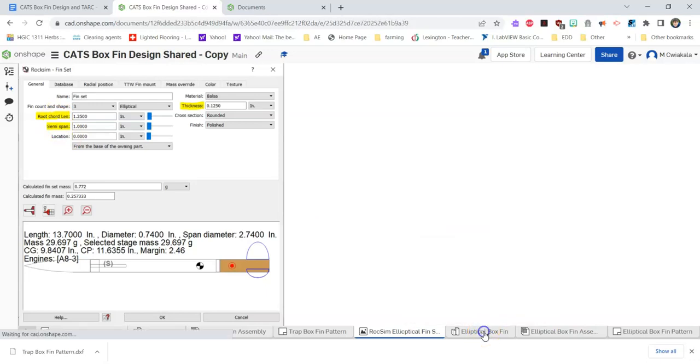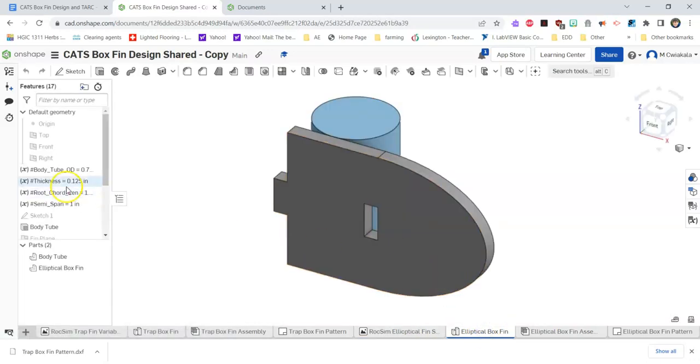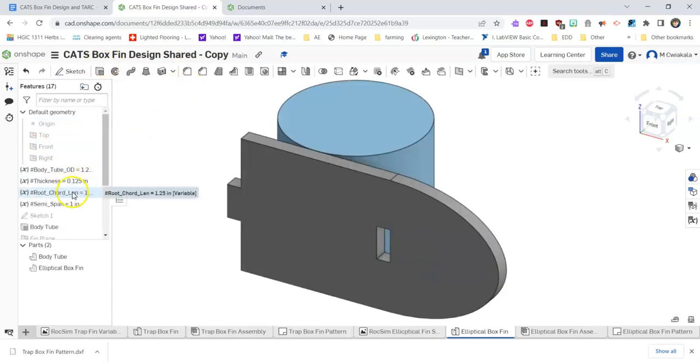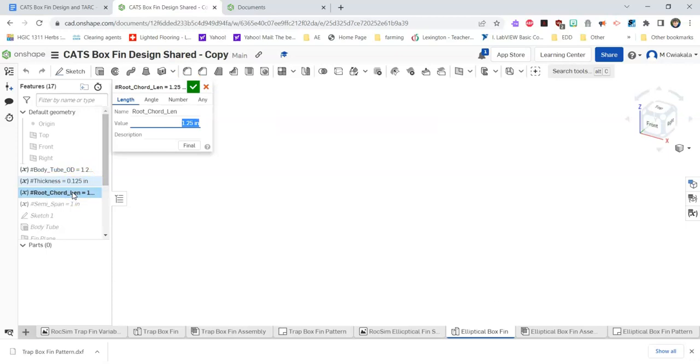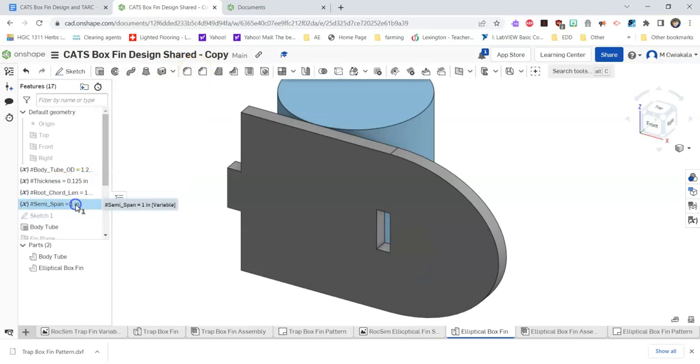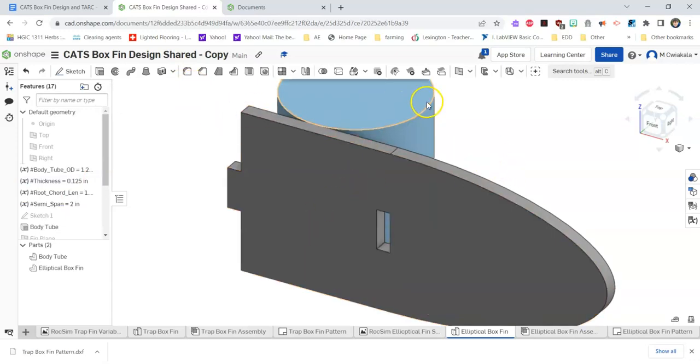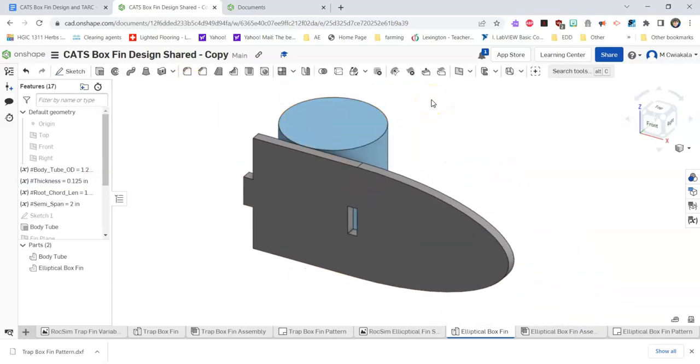So coming over to the elliptical box fin, again, we can do whatever we like here. Double click to change our body. Maybe I'm going to say 1.25 inches this time. I'll accept that. My root chord defaults at 1.25. Maybe I'll make it 1.5 inches here. Okay, and if I wanted my span, say, to be 2 inches, let's just change it so we can work from there. Okay, we now have, and incidentally, I type F for fit, it will automatically zoom out so I can see what my fin looks like.